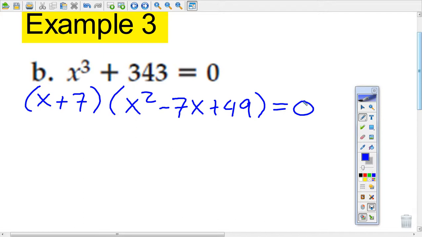Okay, now this seems to happen every year. Some students look at this kind of a problem and they say, well, why couldn't I just subtract the 343 from both sides and then just take the cube root? They are the thinkers, except they're thinking somewhat incorrectly. Why? Because if you do that and you end up taking the cube root of negative 343, you only get one of the 3 answers. Your answer will be negative 7, which is an answer, right? But there are more answers contained within this trinomial.